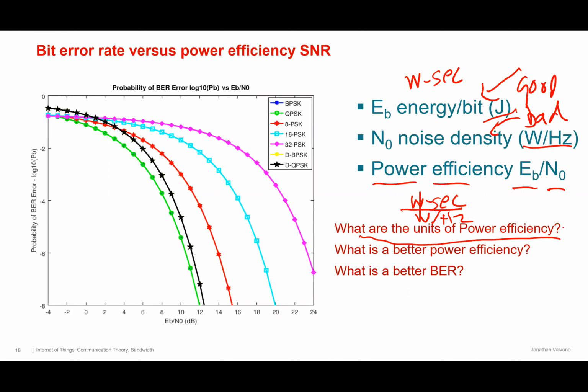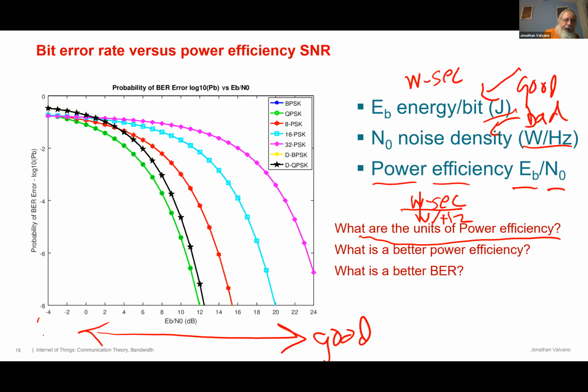Dimensionless. It's dimensionless. Okay, so that's why it's called an efficiency factor. So that's this thing. The next thing we want to do is get a sense of where the good stuff is. I'm going to draw good and bad on this plot. What is a better power efficiency? I would like to have a large Eb and a small N0, right? I'd like to have lots of energy in the bit and very little noise. So this is the good direction, and that's the bad direction, okay?